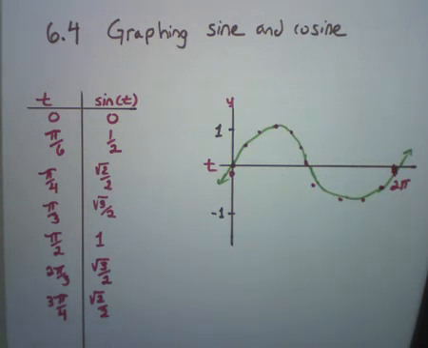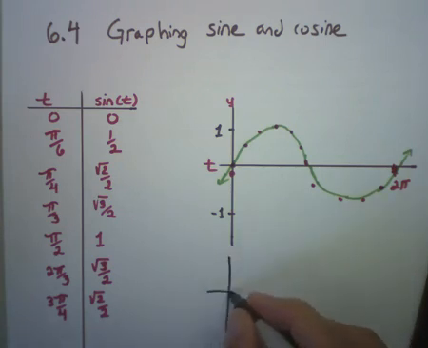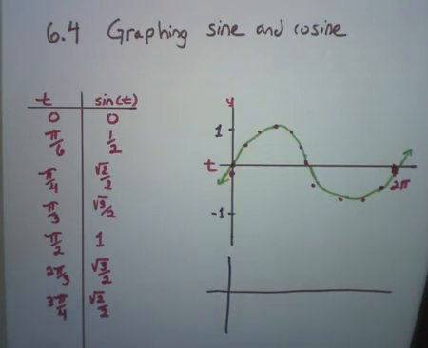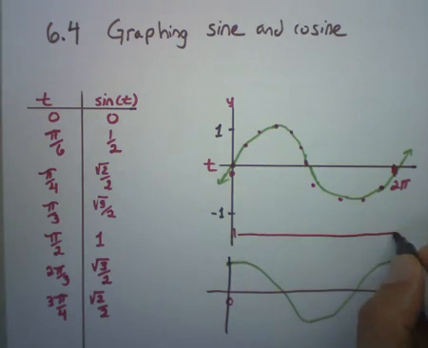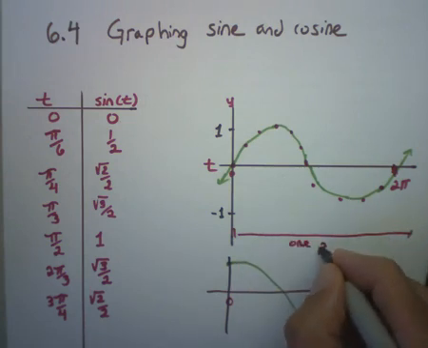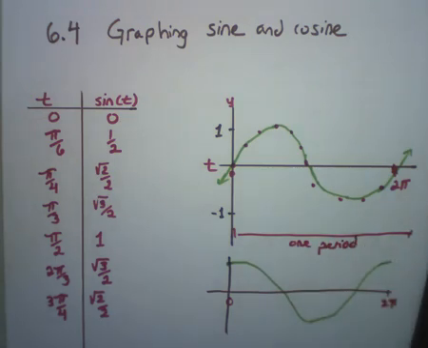And we could certainly do the same thing with cosine. I won't make you do a bunch of points, but cosine has a similar sort of idea. We know that cosine of 0 is 1. So cosine starts up here and goes about like that. Both of these we're looking at, so this is 0 to 2 pi. Both these we're looking at one period here, right? This is a space of one period. And after that, they'll start repeating themselves. They do keep going.